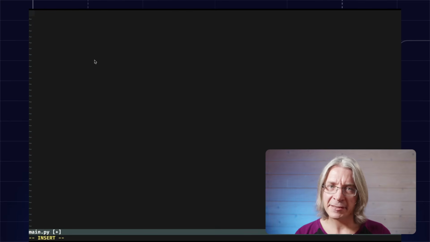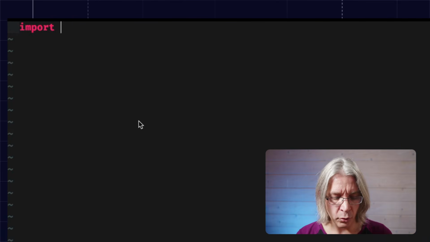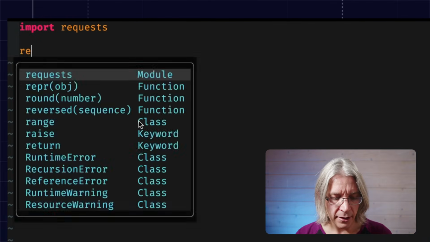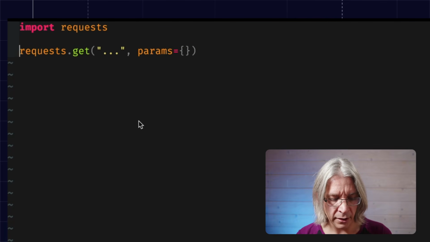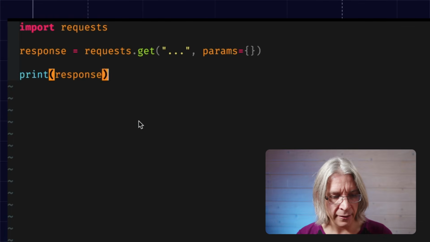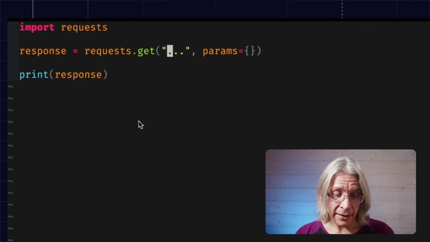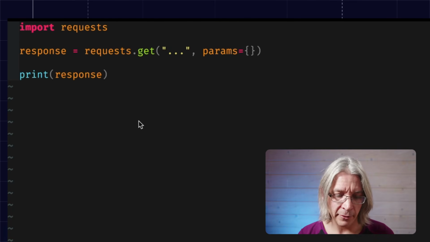Step 1 is to get some interesting data worth writing into Kafka. So let me import the requests library and say requests.get some URL with some parameters. And that will get me a response, which I will print, and then we'll know we're happy-ish. What data am I going to get? I don't go around memorizing JSON API details for fun. I promise you I'm not like that.